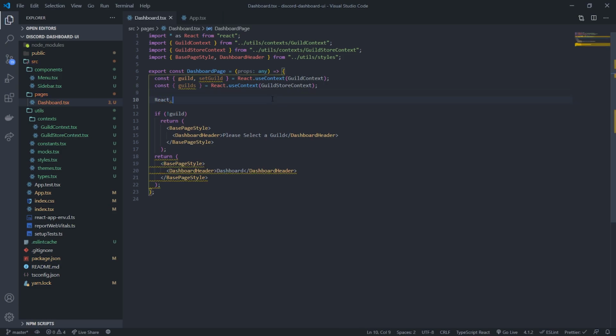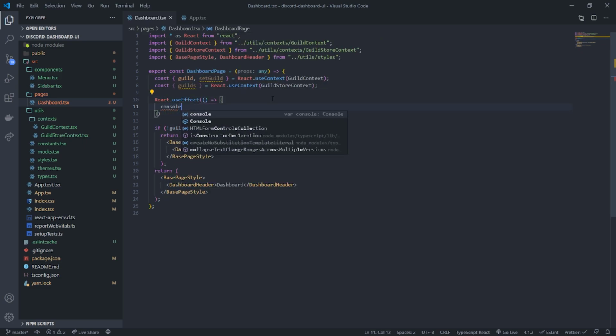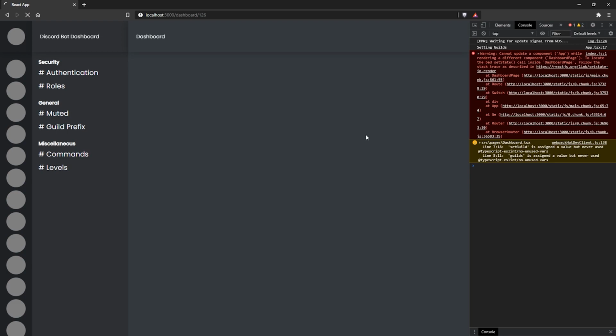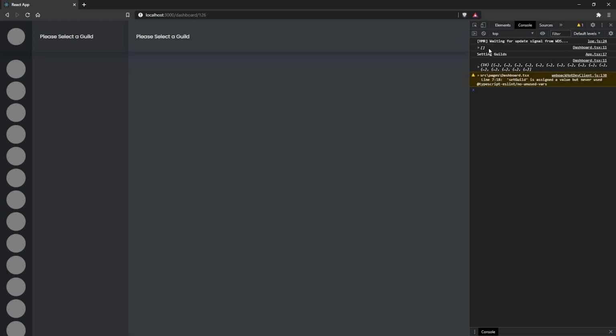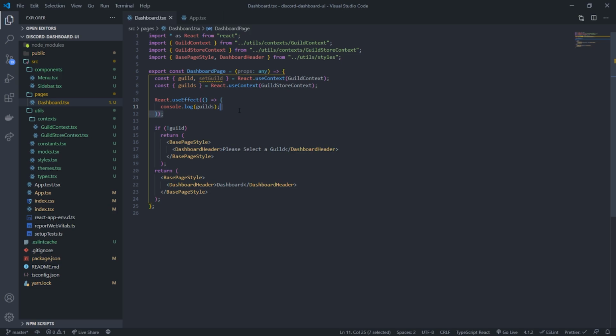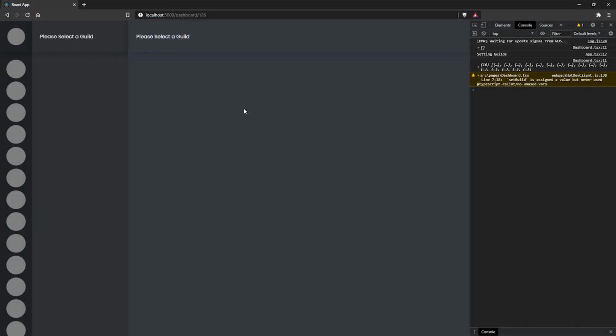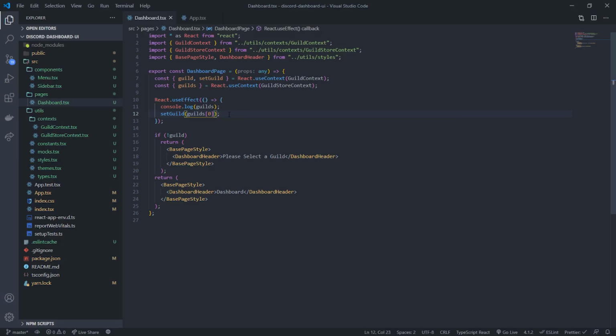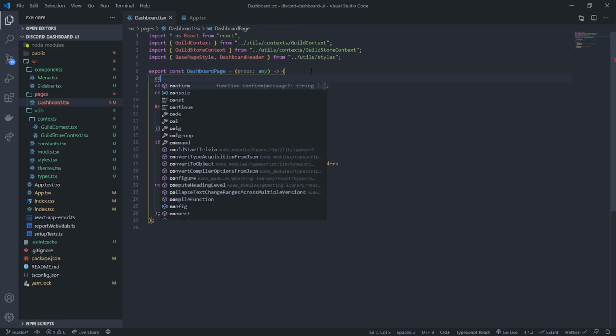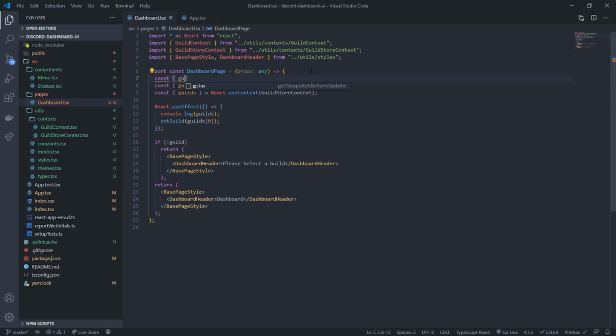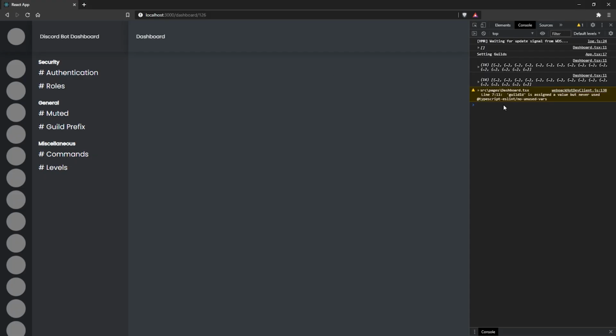Now the problem that I was having was that when I was using useEffect, it was giving me an empty array of guilds. I'm not sure why though. If I refresh, you can see that it's empty, but then it's populated. It was giving me a lot of issues. I wasn't sure what the problem was, but I did try some stuff out. You can see right now if I refresh though, it seems to work just fine. I don't know what I did before, but right now it seems to work. Before it didn't. I really don't know why it's working now. That is very shocking that it's working now.